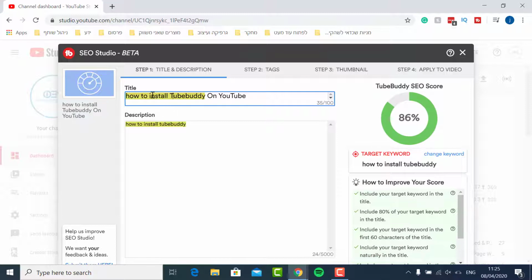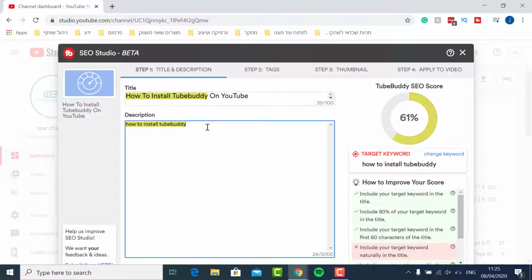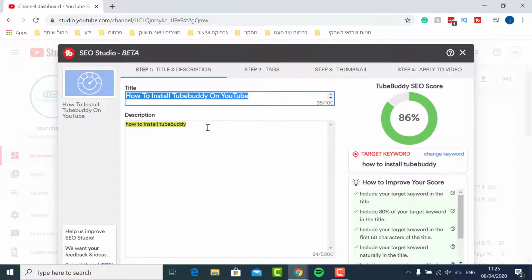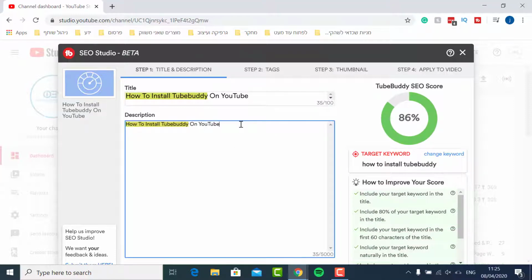Okay, so it suggests you do an exact match. So in this instance it's how to install TubeBuddy, and you see that if I write how to install TubeBuddy, it highlights it more strongly than if I were to separate the entire keyword or keyword phrase.